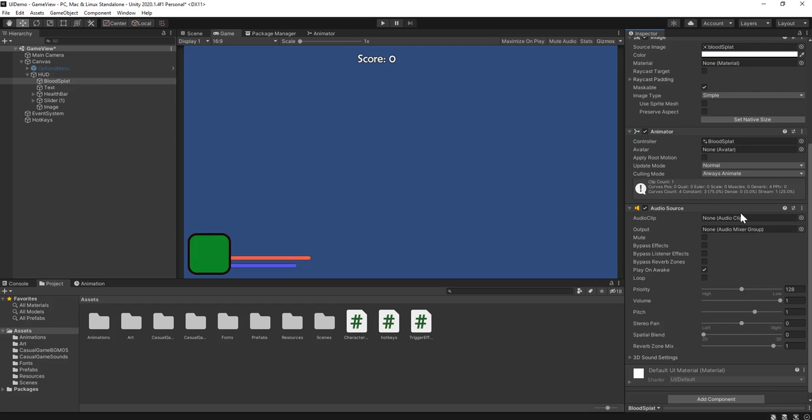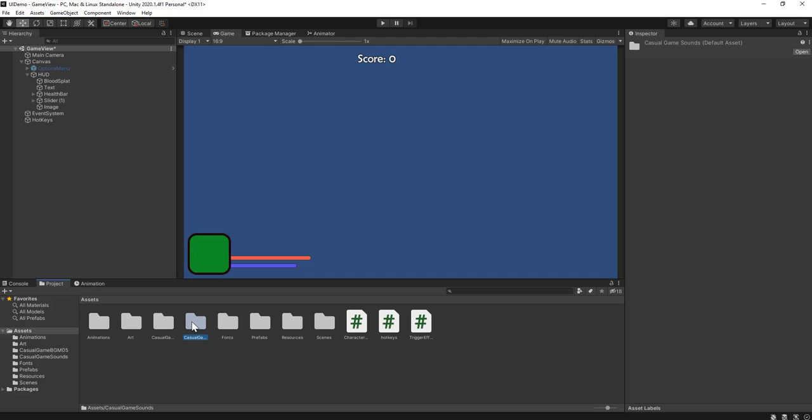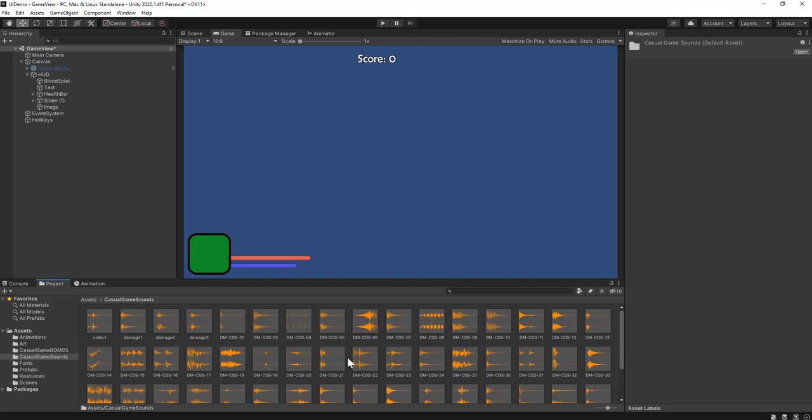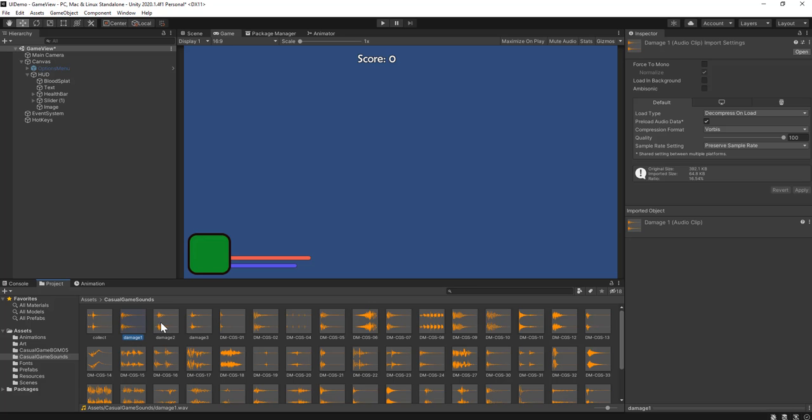And now I need to find a sound effect to play. I'm going to be using the casual game sound effects again, which I used in the previous demos. And I have selected a few different options that I think sound like they might work for damage. So I'm just going to listen to these quickly and see which one I want to use.